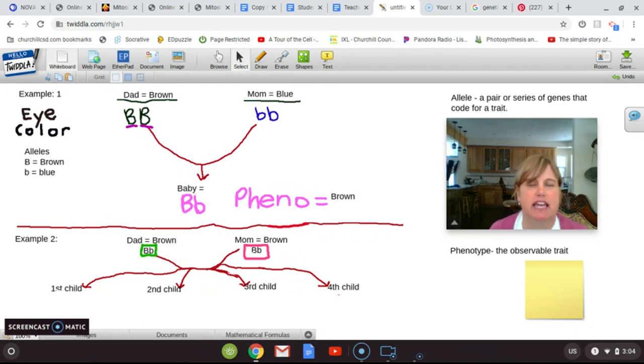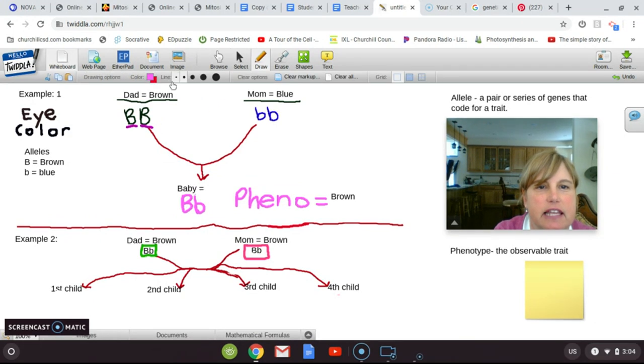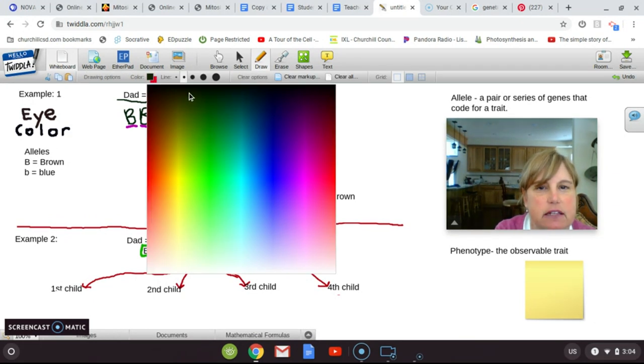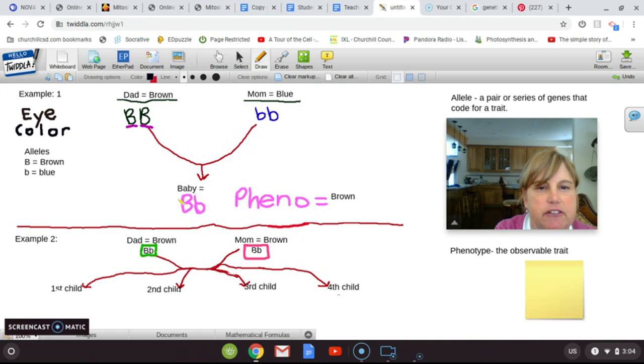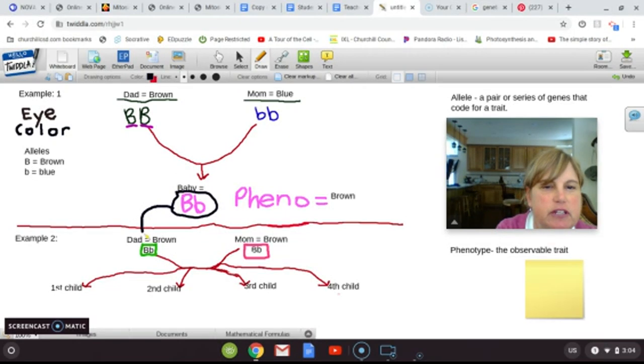So now let's say that this baby right here becomes a dad. Here he is. This baby, he's all grown up now. He's going to be this dad. There he is right there. He's the dad that now has a brown-eyed allele, and he's the carrier of a blue-eyed allele, even though he looks like he has brown eyes.